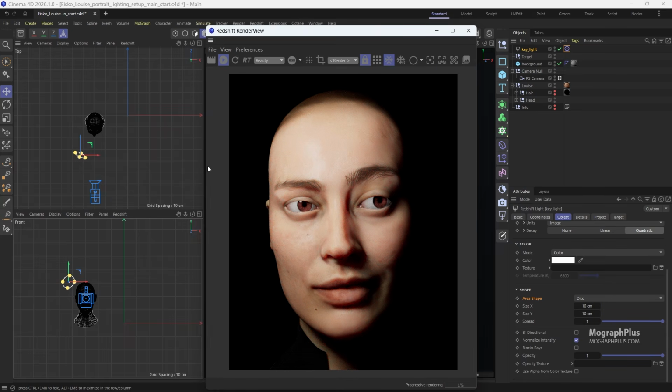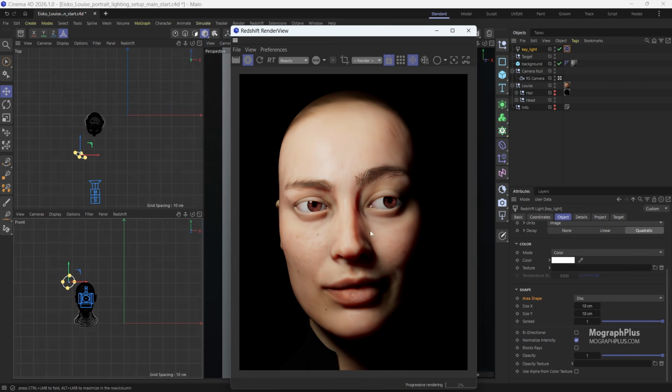Notice that I want to keep that nose shadow relatively sharp and connected to the nose. That is why I'm using a small 10 cm by 10 cm light source. The physical size of a light dictates the softness of its shadow. If I increase the size to be 20 by 20 centimeters, the nose shadow becomes much softer and the transition line on the cheek loses its crisp definition. For this specific look, let's keep it punchy at 10 centimeters by 10 centimeters.